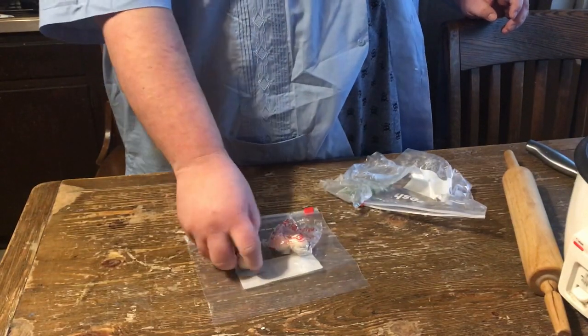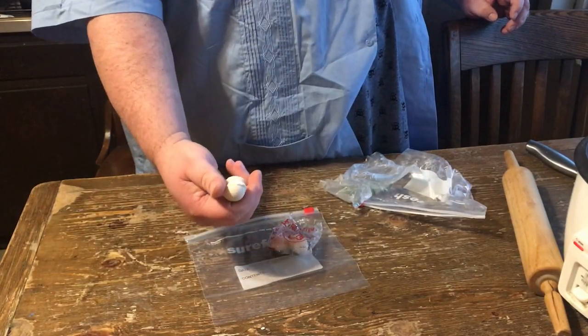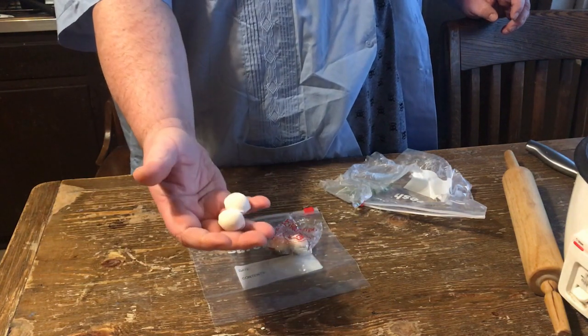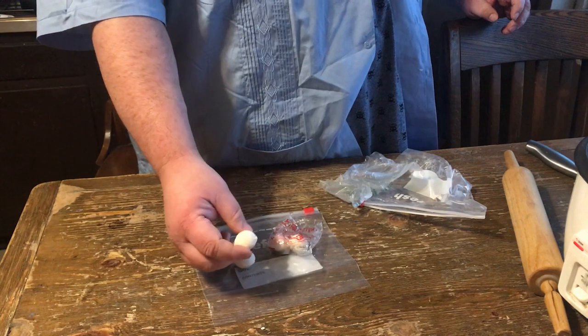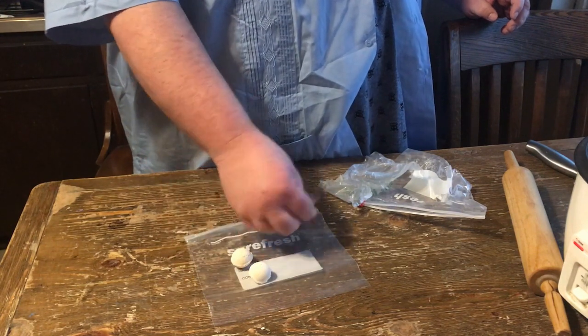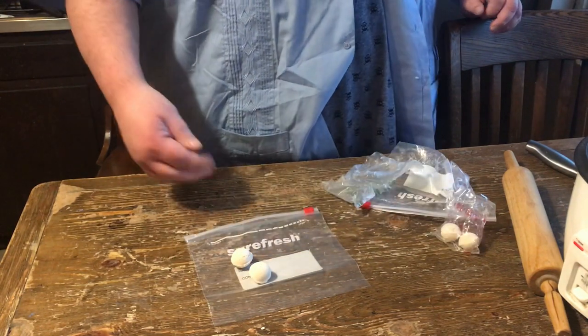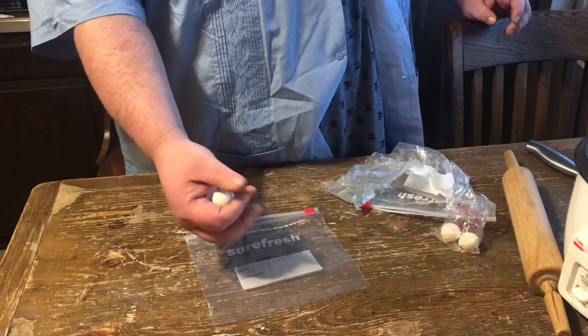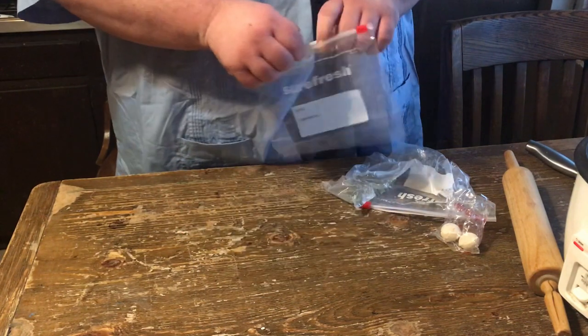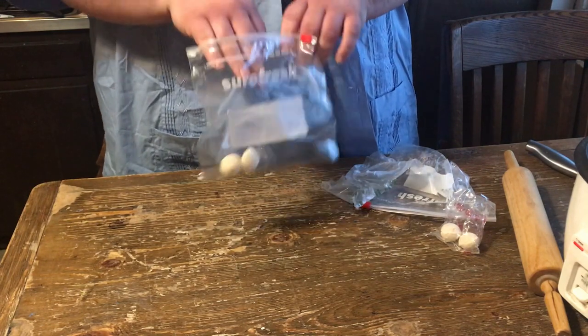All right, you want to get some Chinese yeast balls. Some people call them Shanghai yeast balls. They're kind of hard to find in stores. If you've got an Asian store, you might be able to find a pack of them in there. I'm going to use 2 of them. You could get away with using one. I'm going to use 2.